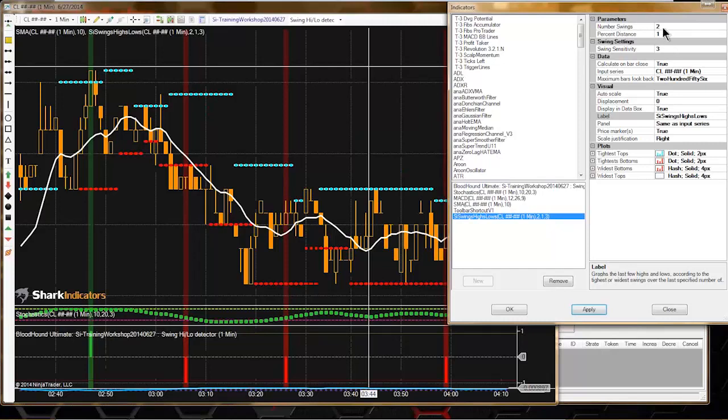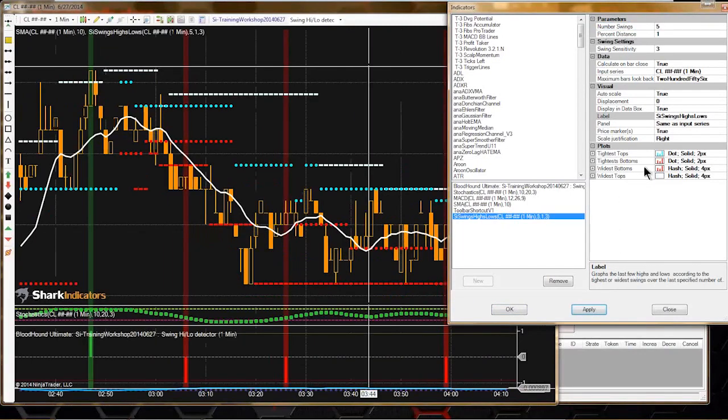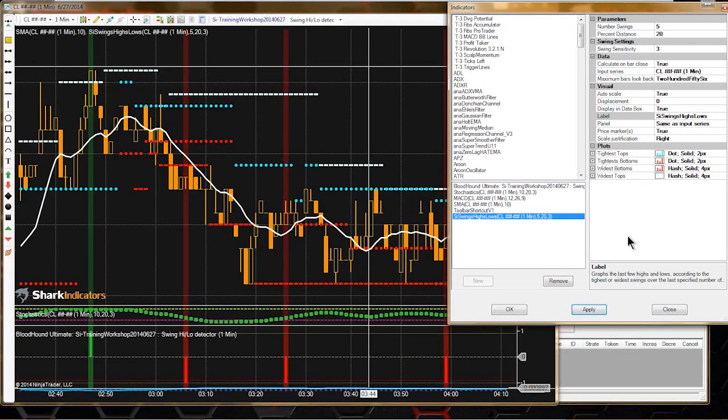All right. And okay, so I need to increase the number of swings to, let's see, 5 I think should be sufficient. Well, I don't seem to be finding any good examples, do I?